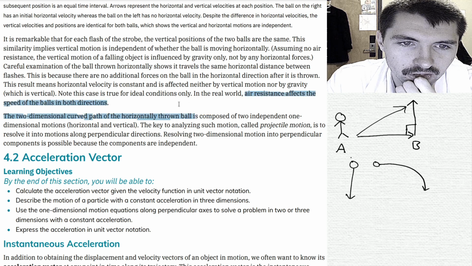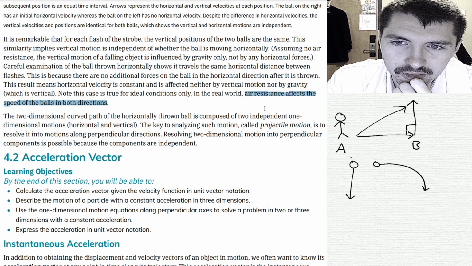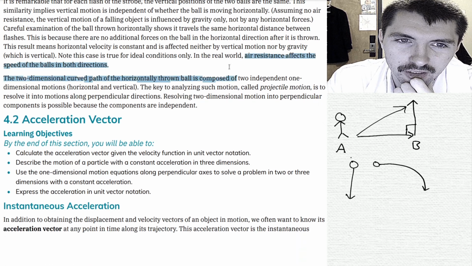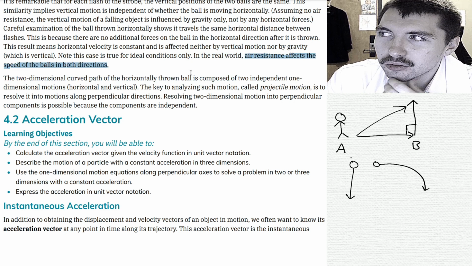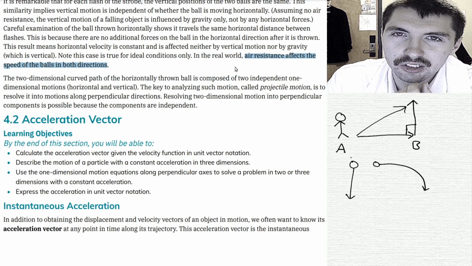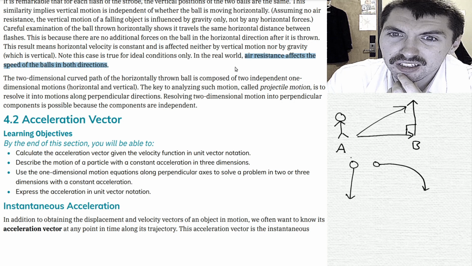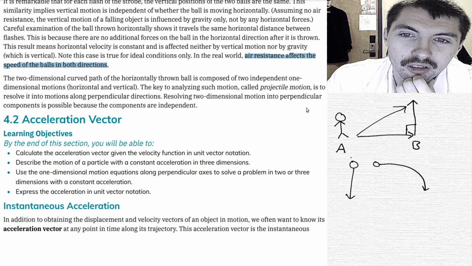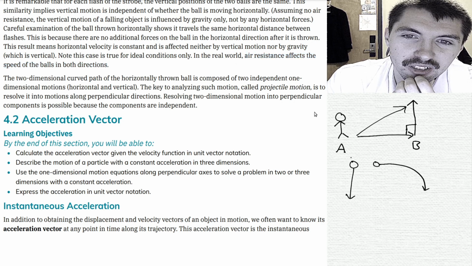There's air resistance, and the Earth also spins, and that affects things like satellites as well. If you're really into sniper rifles, I think the spin of the Earth also affects shots longer than 500 or 1,000 meters. I think snipers have to calculate the spin of the Earth because it does have a small effect, though not as much as air resistance.